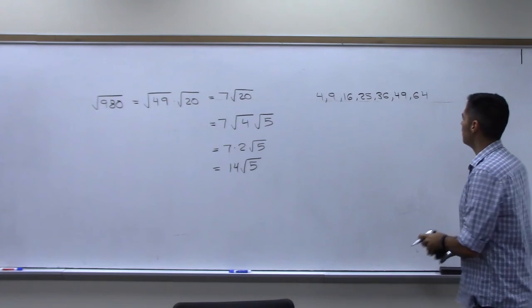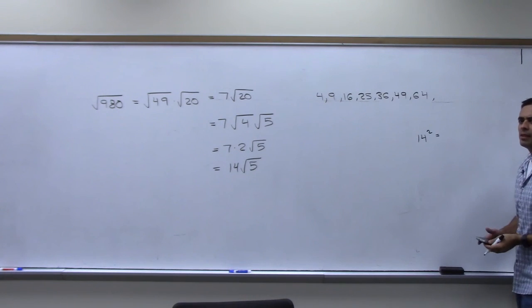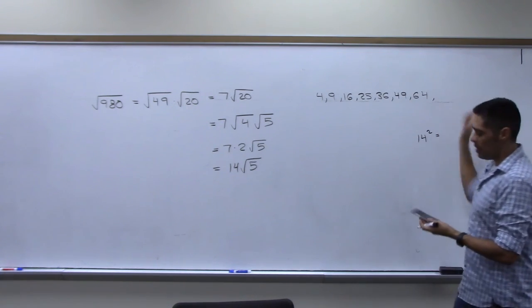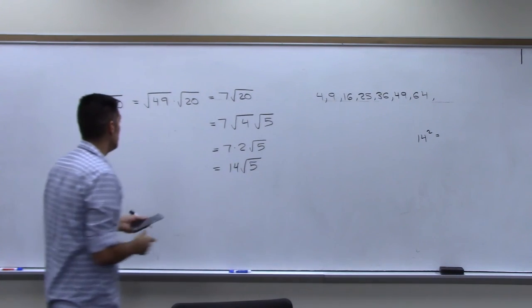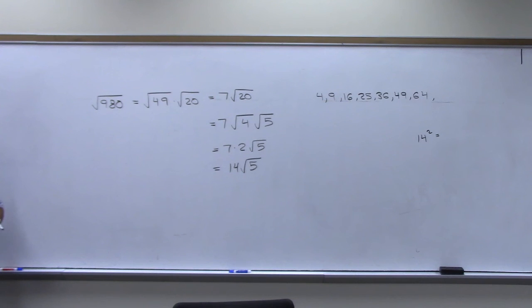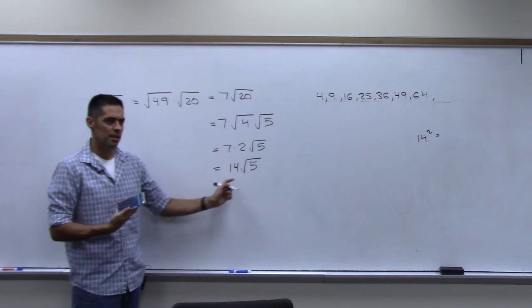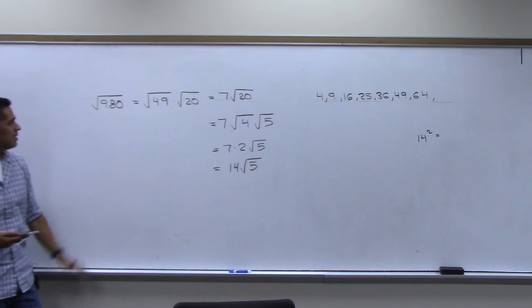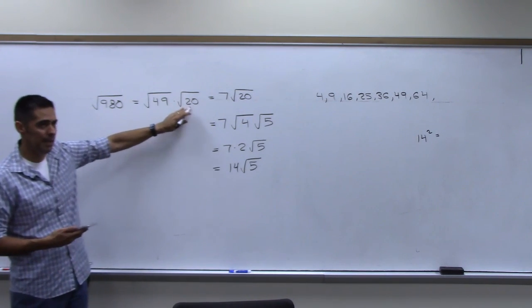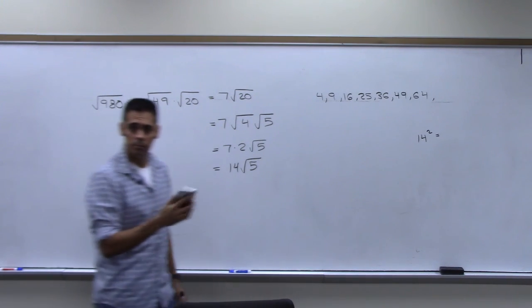What was, I stopped on this list, but what was 14 squared? 196. If we would have kept going here, all right, I stopped at 49, but if I would have gone all the way out to 196, if we take 980 and divide it by 196, I would have got 5. And then, do you see, I would have been at this stage already. So it just depends on how far you want to go in the perfect squares. I stopped here because I was happy with being able to deal with the 20. All right, what do you think? This okay?